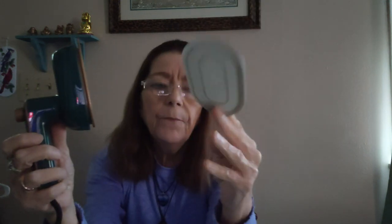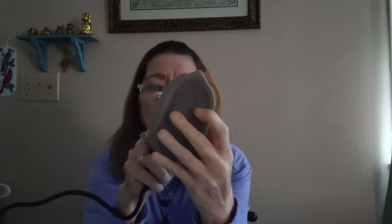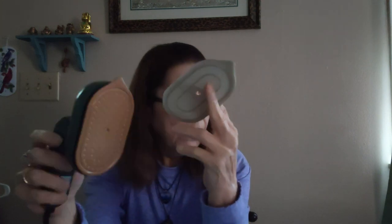It comes with this really long cloth cord, and apparently this is where you put the water. It also comes with this little pad. At first I thought it was just to rest it on so it didn't burn anything, but apparently when you turn it on you set it on here and you're supposed to iron the clothes with this on so you don't burn the clothes. I'm assuming this is the on and off button — I don't know, it's just on the directions where it shows the picture.